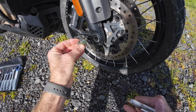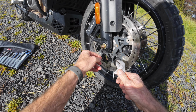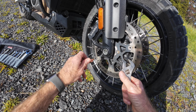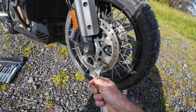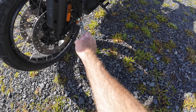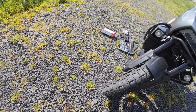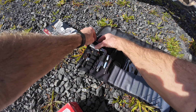This little tool here, you use this with the crescent. This is for getting the front axle out. So you locate that in there, and then you use your crescent, and you loosen that off, and that front axle winds out, and then you can pull it out to get the front wheel off. But there's a bit more to it than that. If you're going to do all of that, you've also got to remove the brake calipers and stuff. So that's what that little tool there's for. They also supply just a wee bit of duct tape in case you need that.